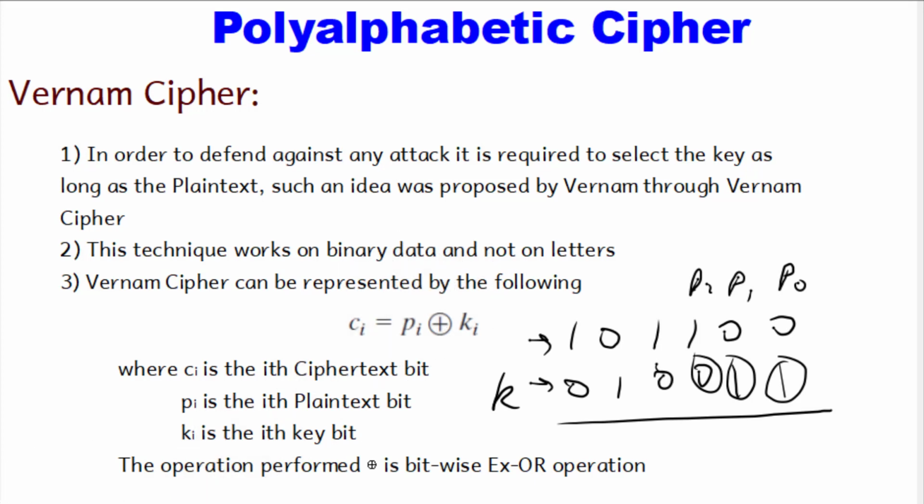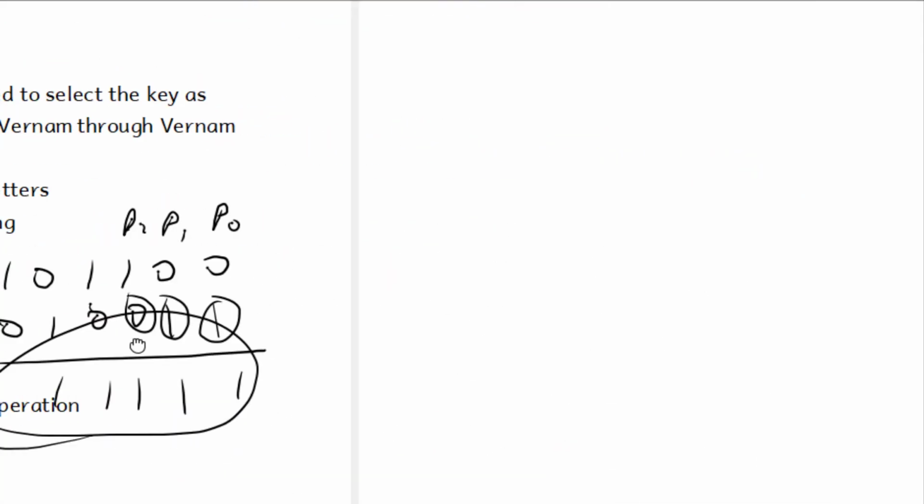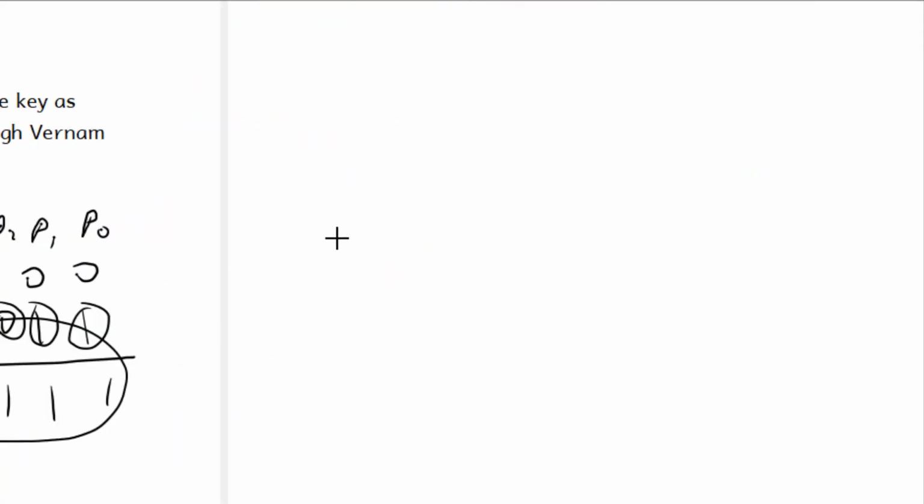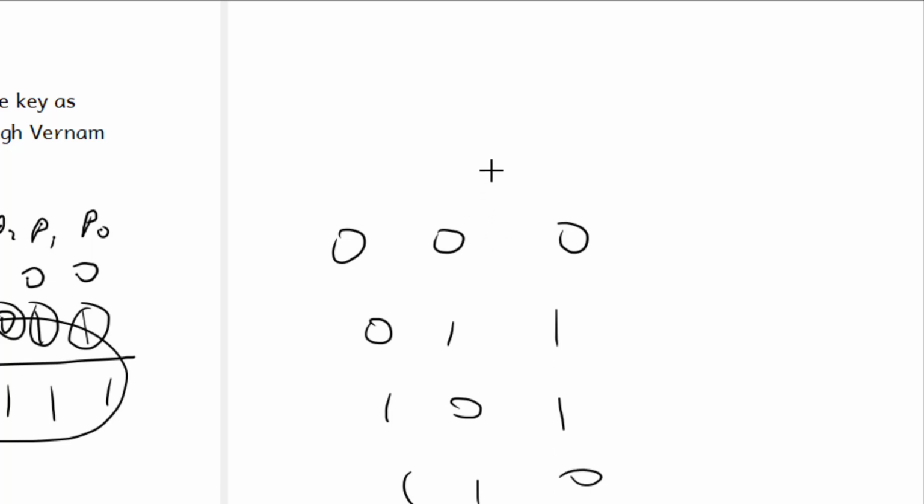Okay, now with respect to the XOR operation, we know that 0 XOR 1 is 1, and so on for each bit, giving 1 1 1 1 1 1. Okay, how does this XOR operation work? If we have two inputs, 0 0 is 0, 0 1 is 1, 1 0 is also 1, and 1 1 is 0. Okay, so this is what we get for the XOR operation, and of course it is reversible.